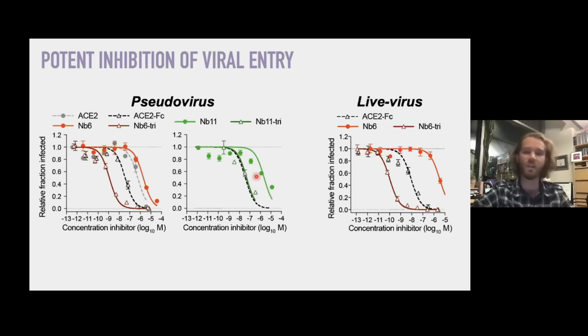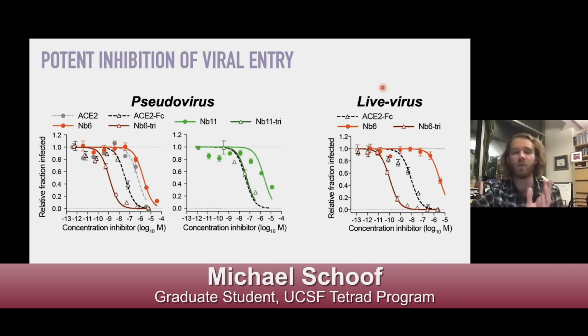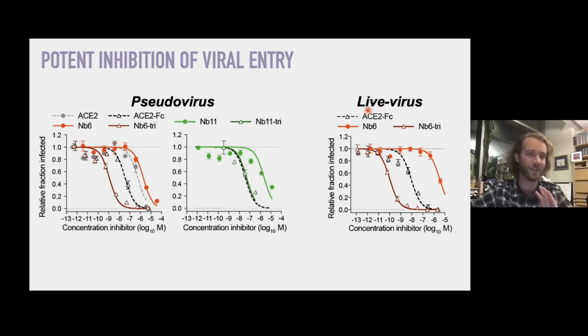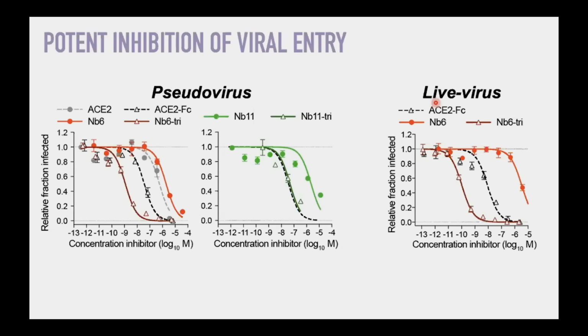And if we now turn to a live virus assay, where basically what you do is you take your live SARS-CoV-2, and this was done with our collaborators in Paris, and it needs to be done under very special conditions, very high safety levels. What you do there is you take your live SARS-CoV-2, you mix it with your nanobody or not nanobody, and then you infect cells, and then you let it sit for a few days, and you see where are the live cells, where are the dead cells, where did viral replication happen, and more viruses popped out of that cell and then killed the cells surrounding it. So you can look at a plate, stain it, and see where there are a bunch of live cells, where there are a bunch of dead cells.